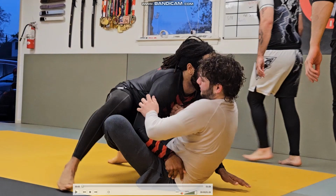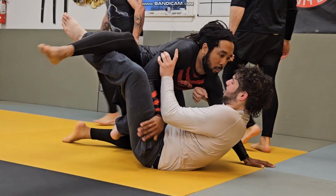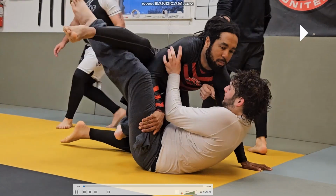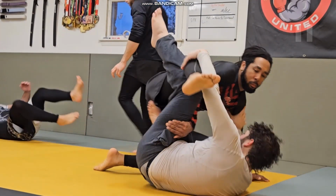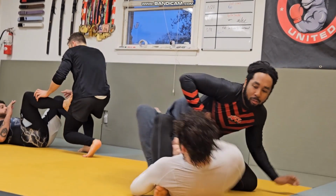So, starting butterfly, Kai's got an overhook on the right side. Elevates with his left leg. Perfect position here. You're going to see him take his left arm, get a scoop grip, not a scoop grip, get an overclamp grip on this leg. Pull it through. Get his left leg over. Right leg under. Boom. Solid connection here.